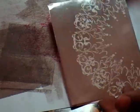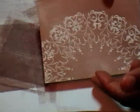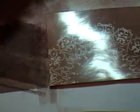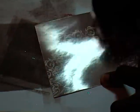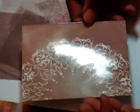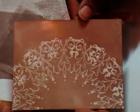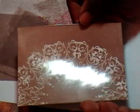Okay, I now have the entire card done up with the Cocoa Memento ink, and I'm just going to come in and wipe it off. And now you have something resembling a really gorgeous card front without a whole lot of effort.